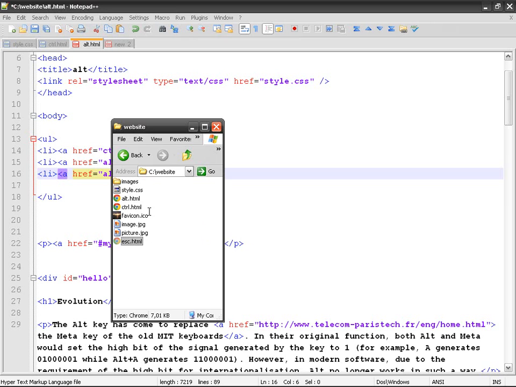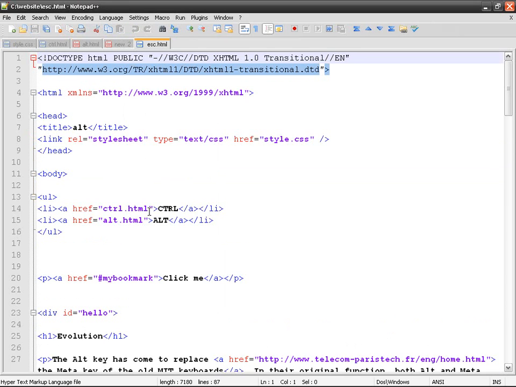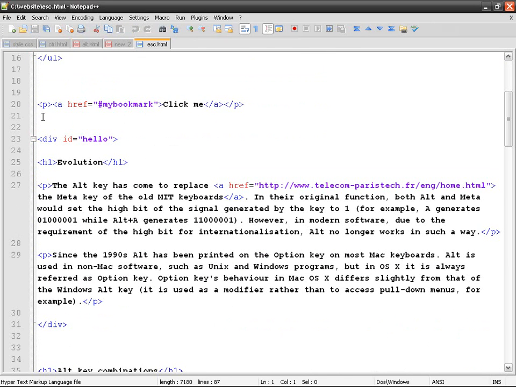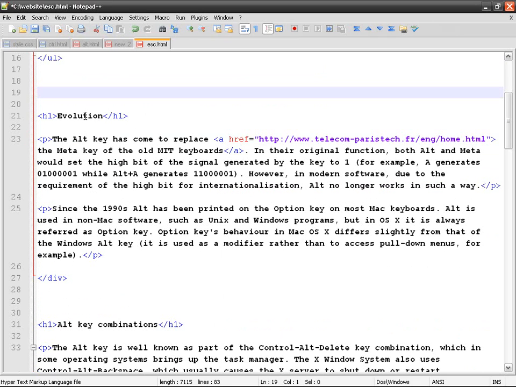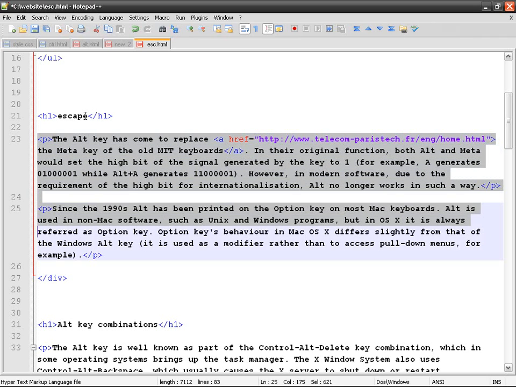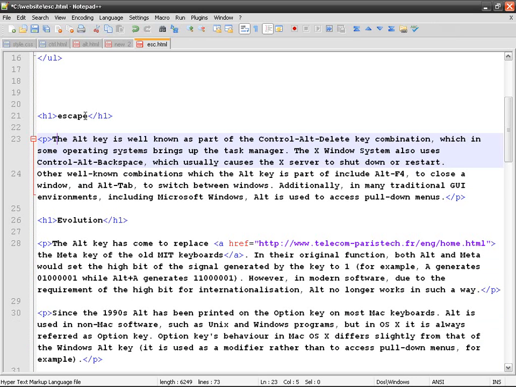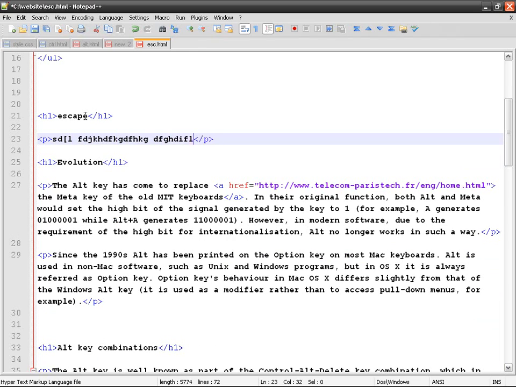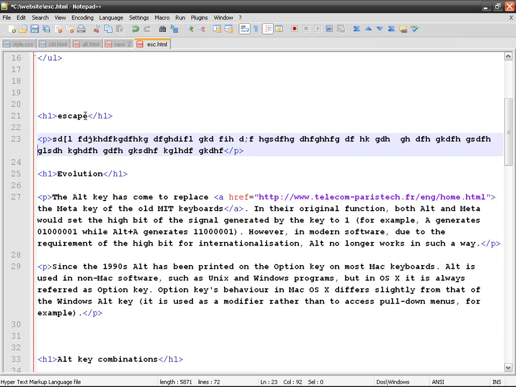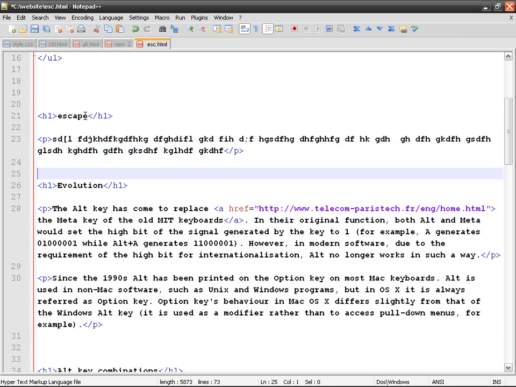escape. Going to do something like this, and then escape. Then I'm just going to just copy it.